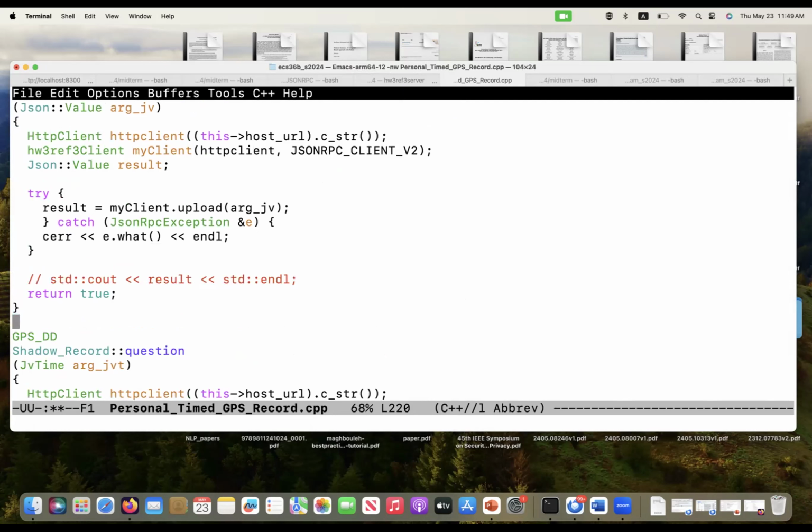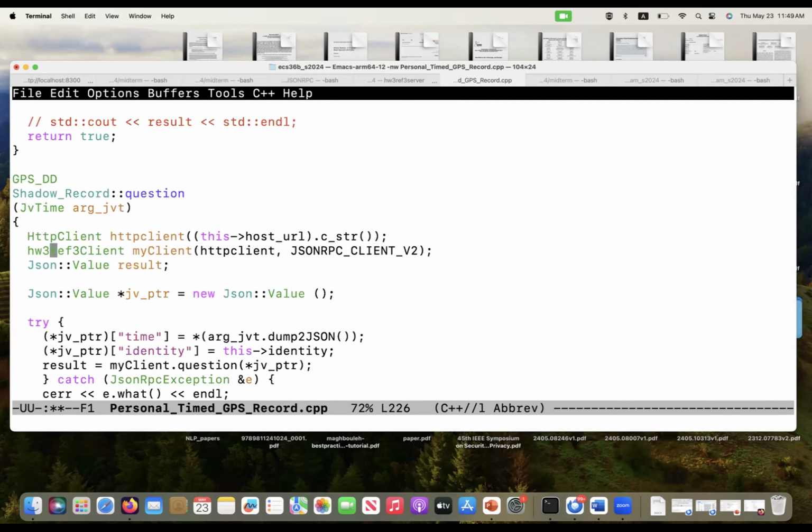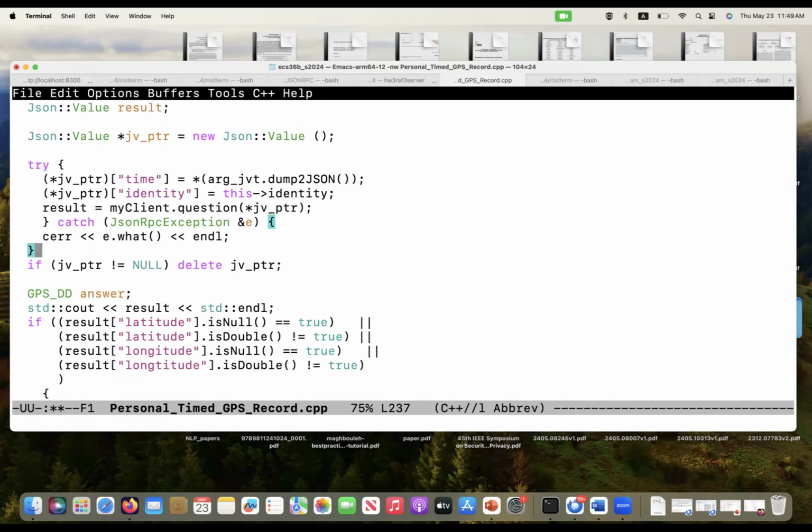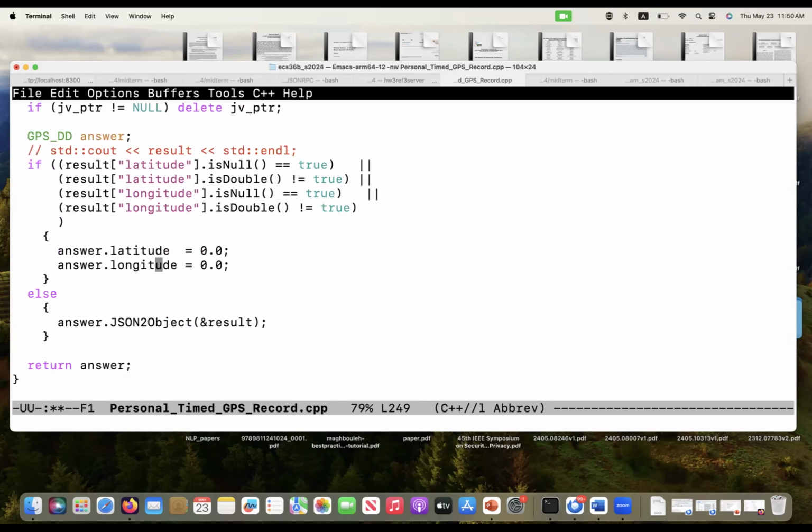I don't want to print the result. And the question side, the same thing. I have to get rid of this. Longitude. You see that? I actually made a typo here. It's T. Need to get rid of.